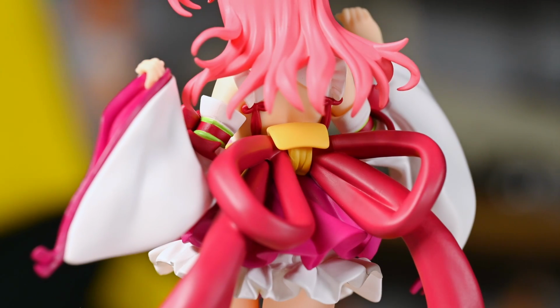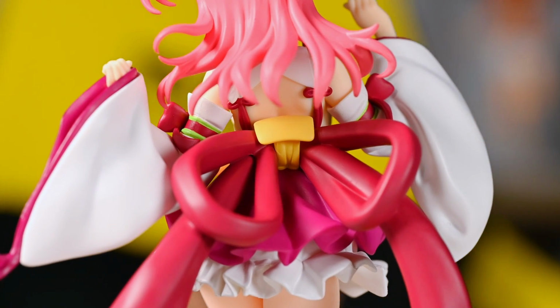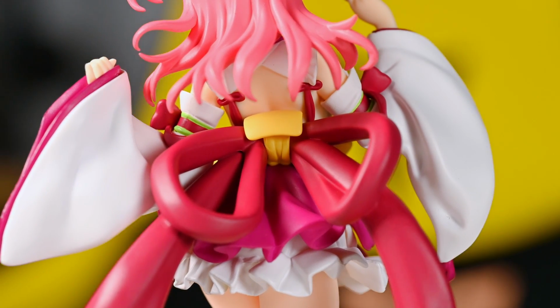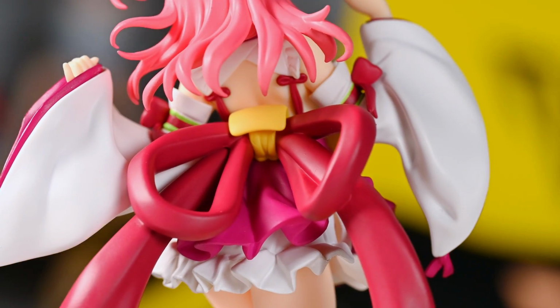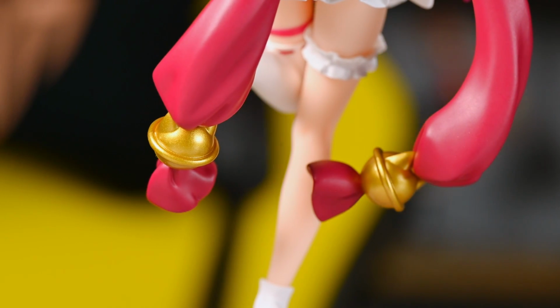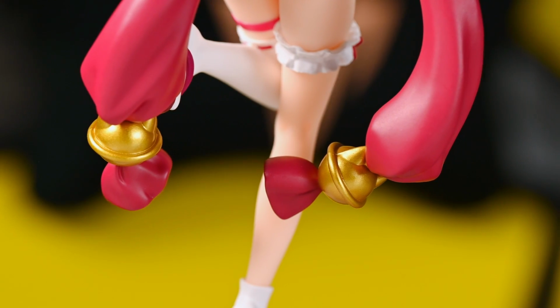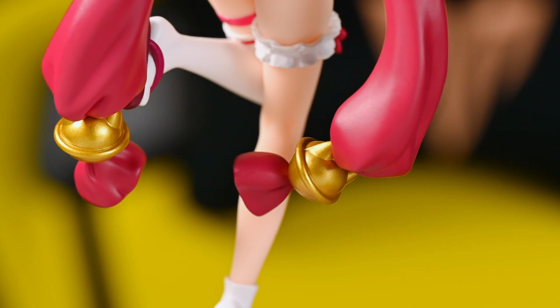Well, Usada Pekora was also made by Max Factory. That was a fairly decent pop-up grade figure. Yeah, she was already slightly better than many other pop-up grade figures out there, but this figure of Sakura Miko over here takes it a notch higher. It is even better. The paint job is very clean, very neat. There may be no weathering or shading because this is a low-cost figure, but outside of that, the paintwork is very clean and precise. You can't find any flaws. There is no bleeding or any weird stuff going on like what happened to Houshou Marine.